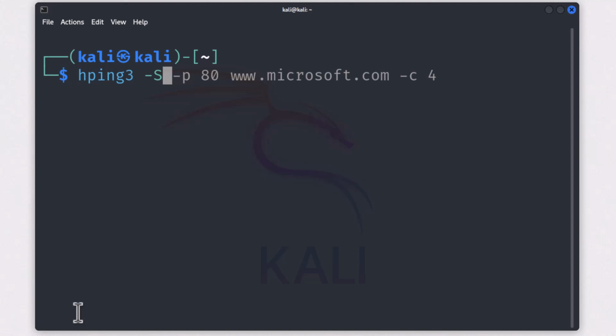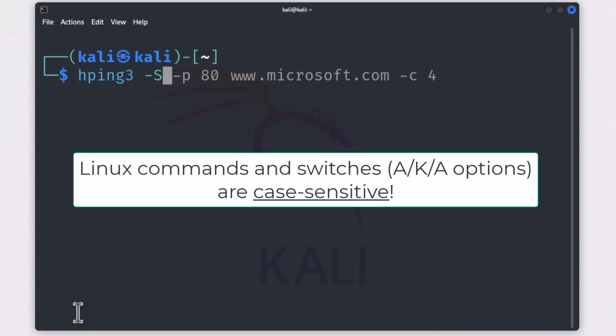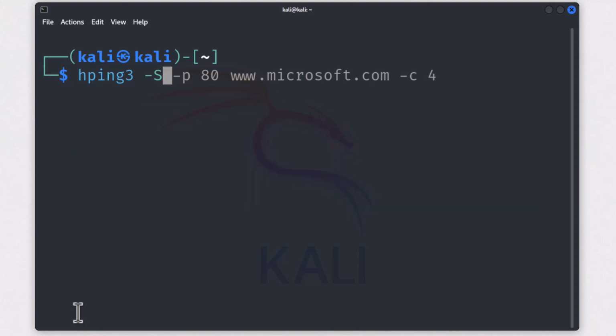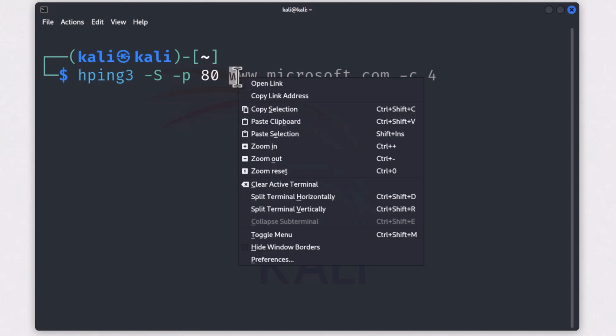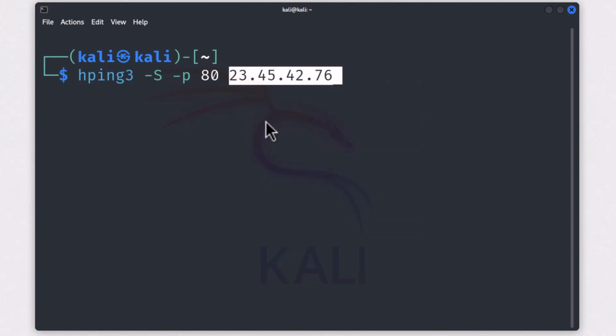So that's one of the reasons the man page is helpful, because you can find out what switches do and how you apply them with a given command. Now I'm going to do a -p for the port, and the port number is going to be 80. And then I'm going to right-click and paste in that IP address.